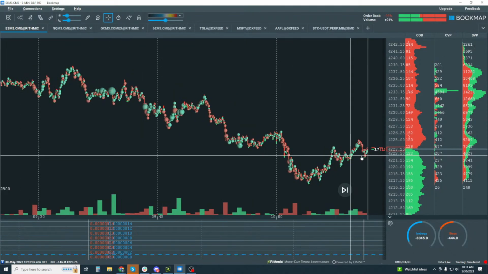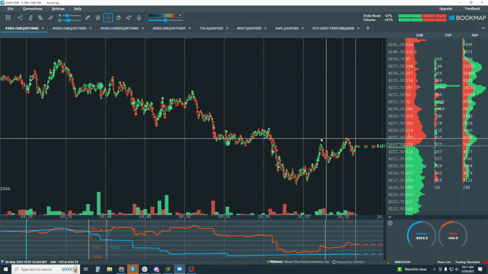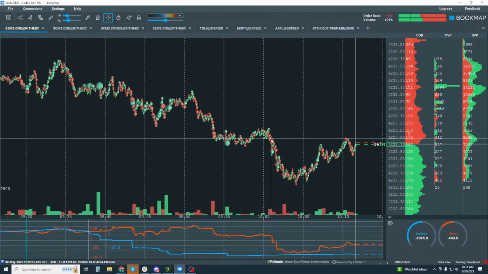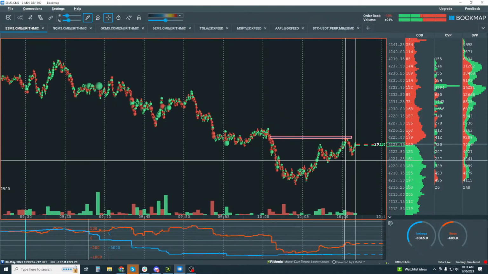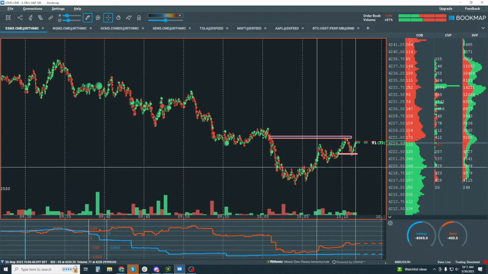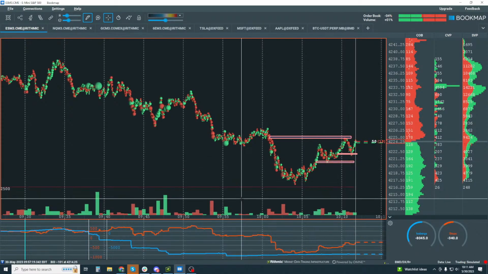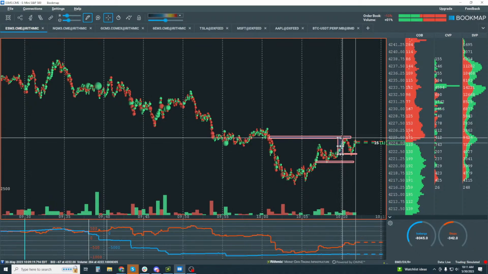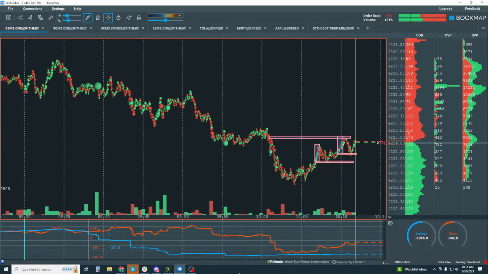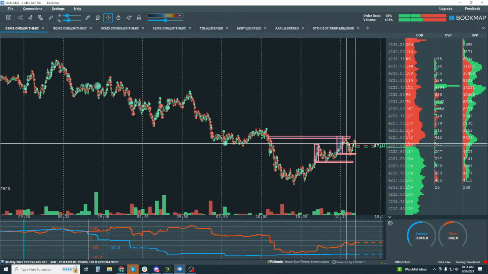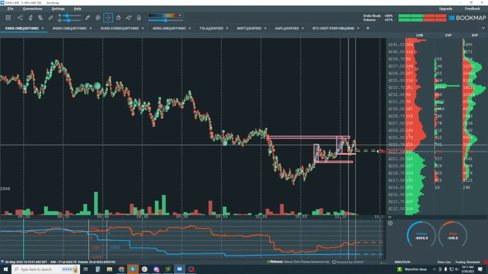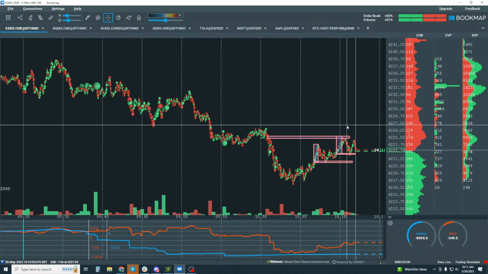Okay, that's what we were just looking for. Putting these pieces together, again, understanding this area right here. And we don't even have the heat map on right now. We would look for a move here, or maybe here, where those buyers came in. Here's where they came in. Here's where they came in. All right, so that's what we're looking at here, and seeing if players in these areas are supporting it or not.